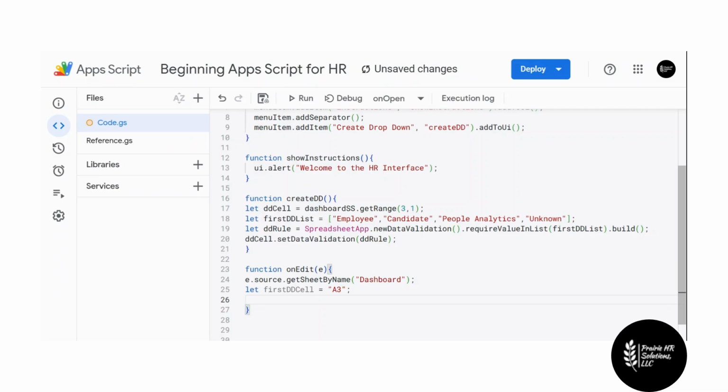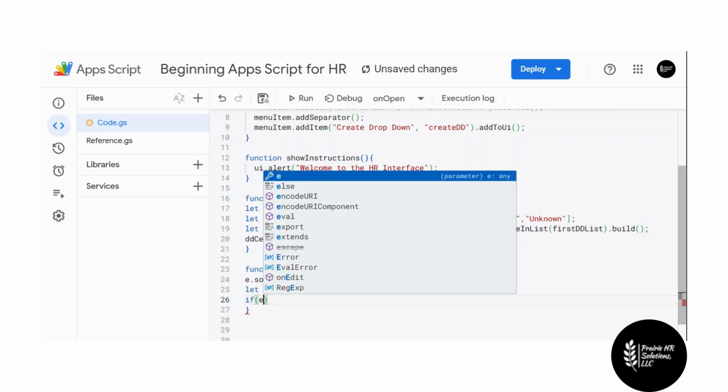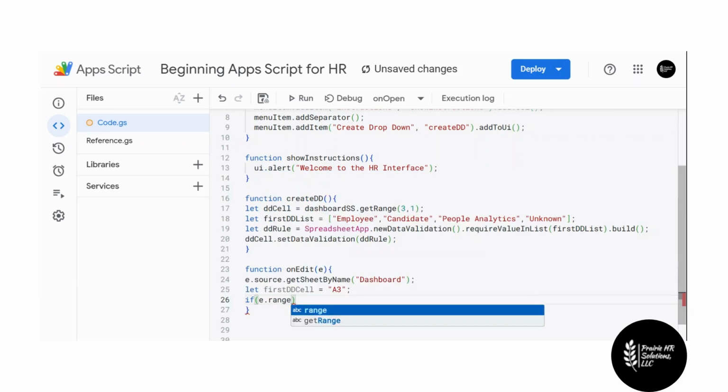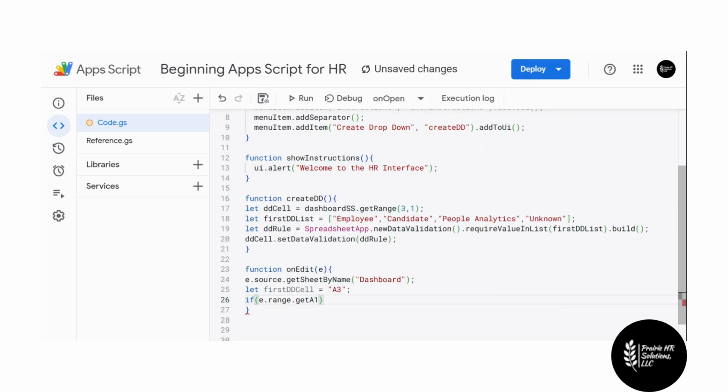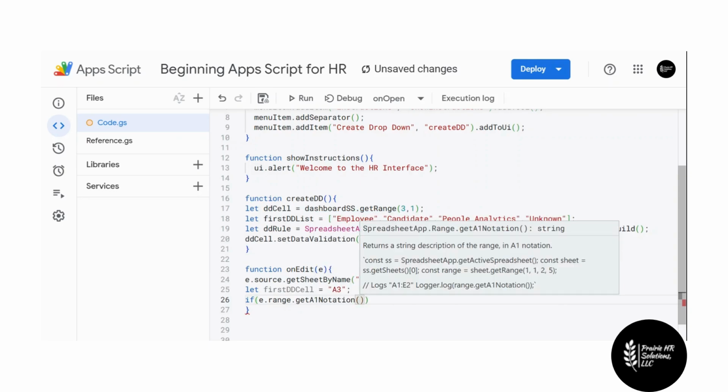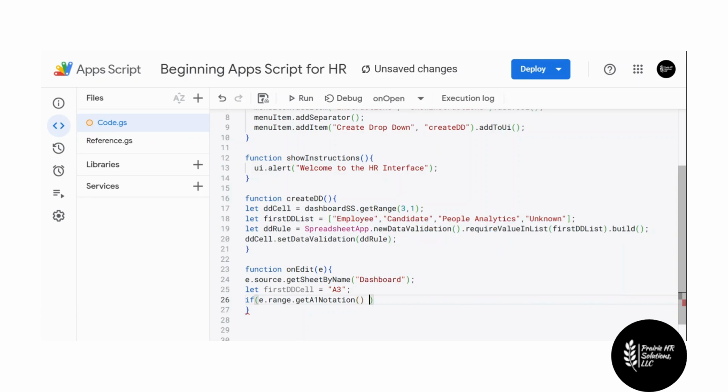So to do that, we can simply write an if statement. And if that event occurs in the range, we're going to use A1. So to use A1 notation, you can simply write that. That's a method that's buried in, the same thing with range. And if that A1 notation is strictly equal to, and we'll just grab this because we stored it in a variable, then we want our code to do something.